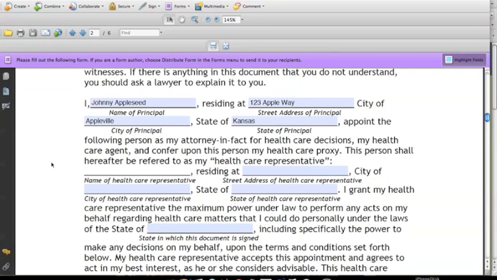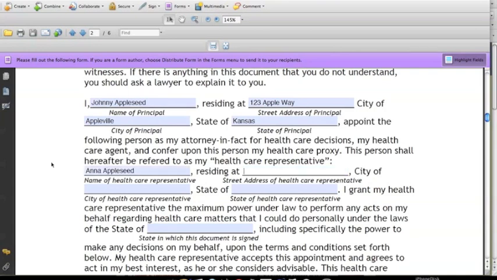Okay, name of healthcare representative. That's going to be the person who, just in case Johnny Appleseed is mentally ill or gets incapacitated or in a coma, is basically going to be making the healthcare decisions if Johnny cannot make them for himself. So you want to make sure that this person is really looking out for your best interests, because they actually have the power, if you let them have the power, to shut off medical treatment, which wouldn't be good unless that's your desire. But we'll just use Johnny Appleseed's made-up wife, Anna Appleseed.